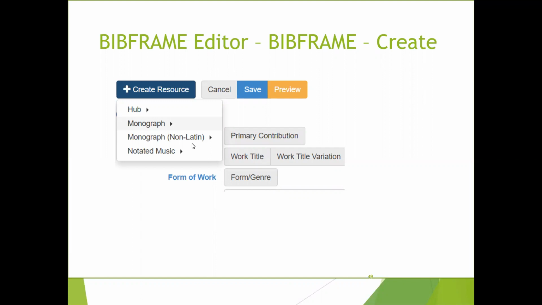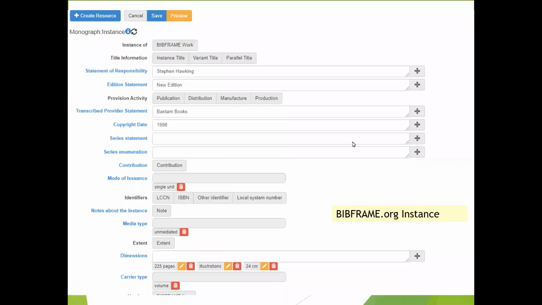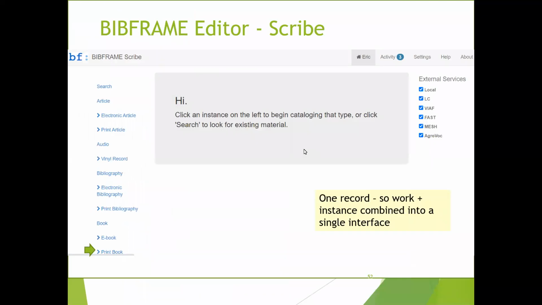Create a resource, and then you choose your format, and you can go further down. I mean, there's serials and everything else. I was just looking at the monographs kind of stuff. So it feels a little bit clunky to me that the things you're going to create are over here on the side, and then you have this big box in the middle, which is where your record will be once you get started. But to me it seems like wasted space.